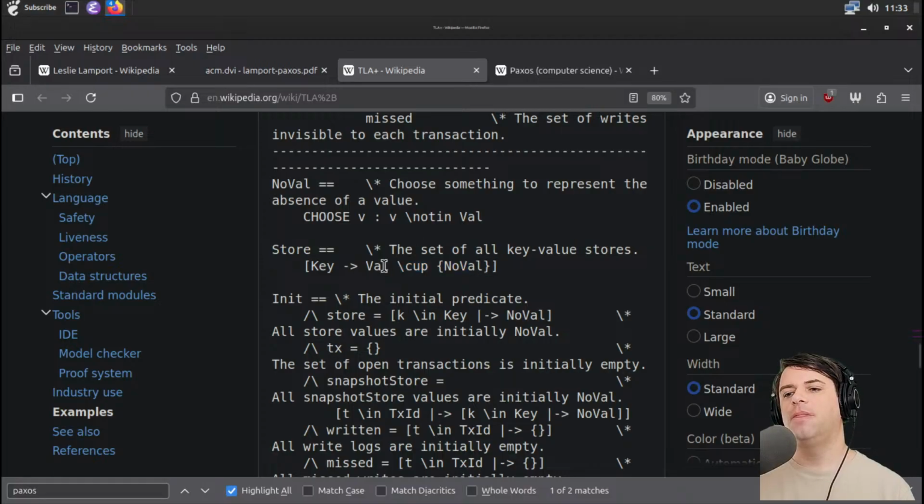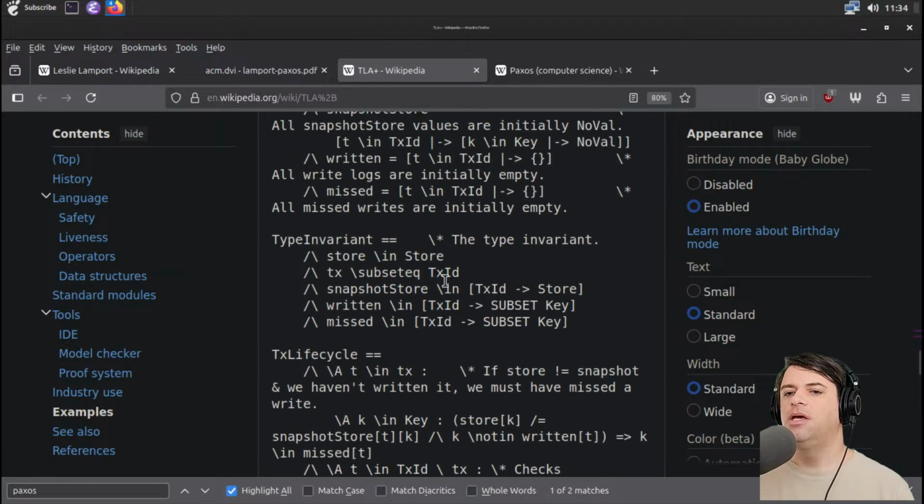I'm guessing cup is the union. So a key either maps to a value or it doesn't, I think is what this is. And then this is some TypeInvariant, kind of like defining a grammar. It looks a little bit like a grammar file, but there are maybe more logical operators.